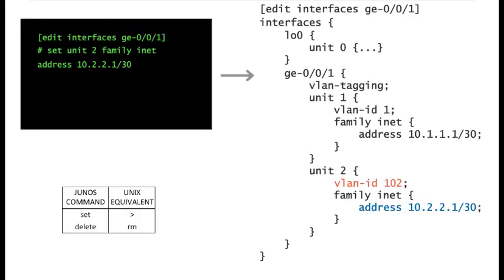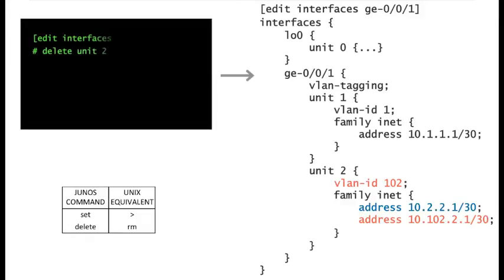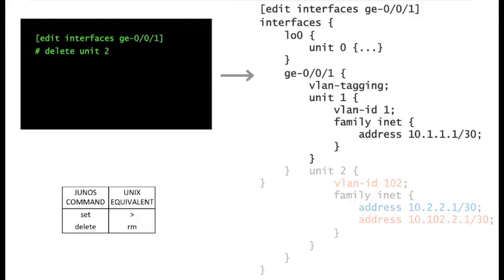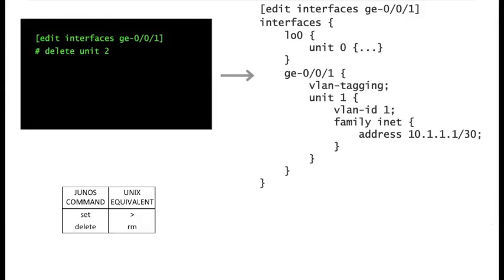What if you try to change the IP address with a set command? Unlike the VLAN ID, which is unique, a logical interface can have several IPv4 addresses. So this command is not changing the current IPv4 address. Instead, it adds a new one. The set command has the ability of doing a replacement or an addition, depending on the type of variable it's acting upon. The delete command removes the specified branch from the hierarchy level where you are.